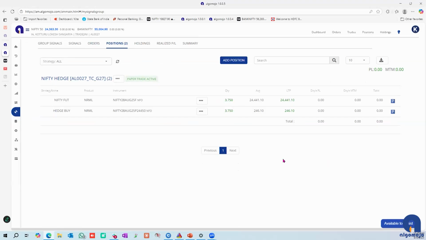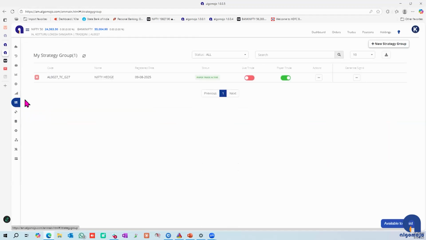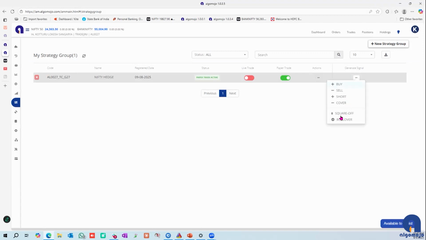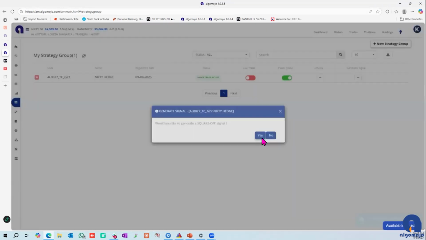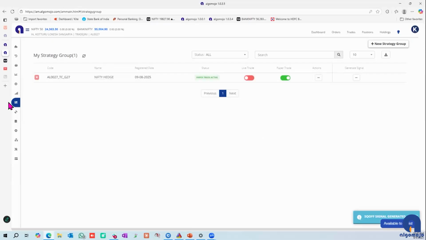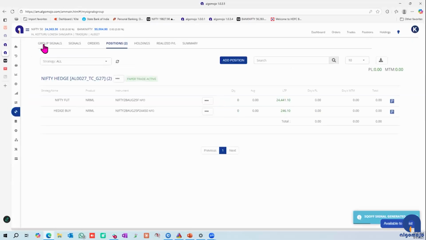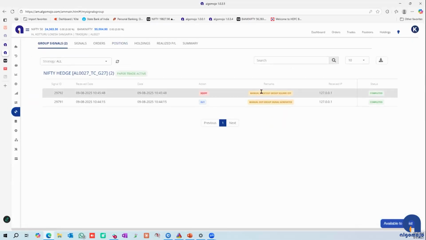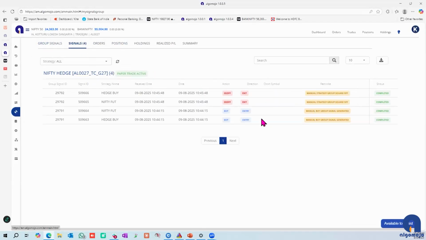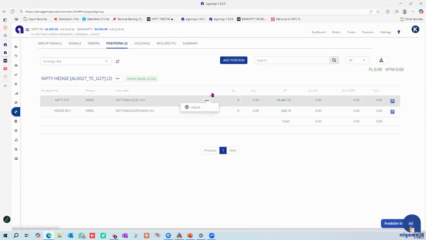The method is either you come here and square off whichever leg you want to close, or if you want to close both the legs, you go here and say square off. Whenever you do this, all the legs will be squared off. You can see here, square off has been triggered and a signal has been sent for square off. Orders have been placed and positions have become 0.